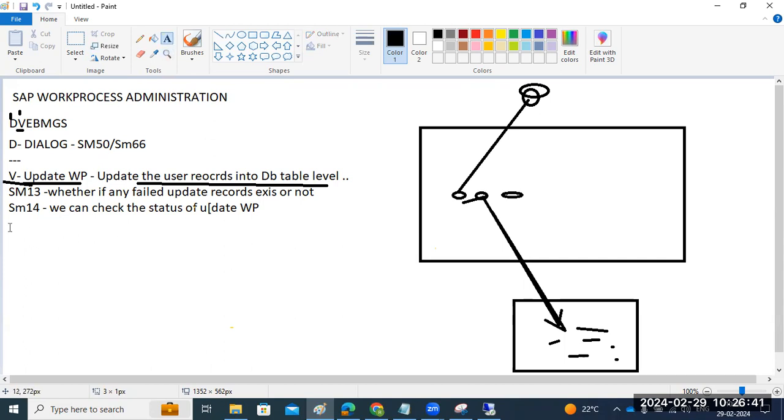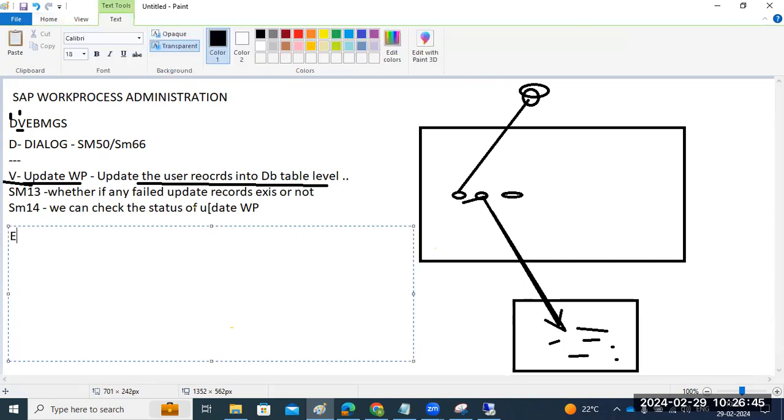Okay. So then the NQ work process, the NQ mechanism. We have the NQ mechanism, which is SM12. The NQ mechanism is a locking mechanism.